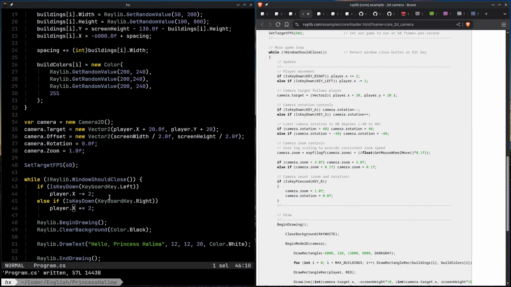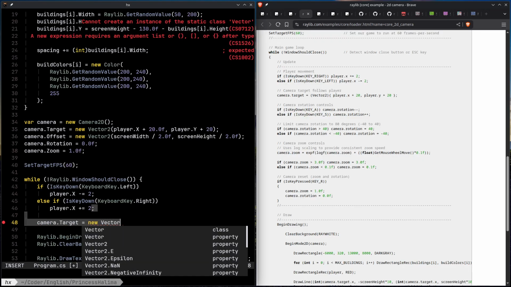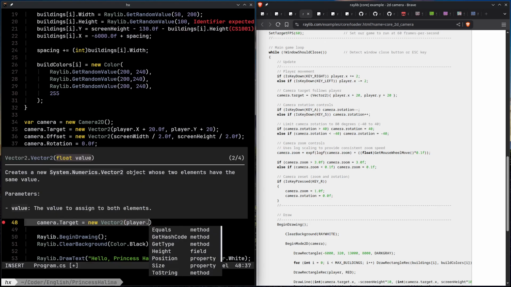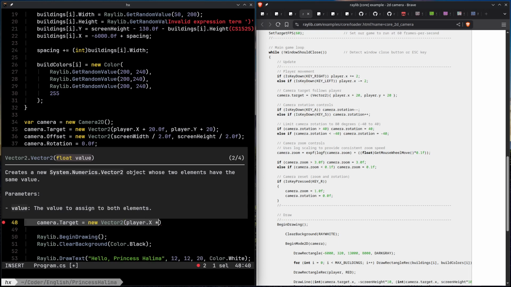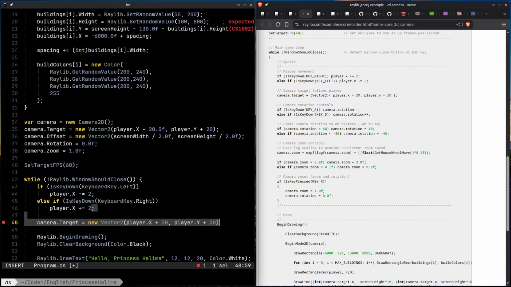All right, and then we're gonna make the camera follow the target. We're gonna say camera target equals new vector 2, will receive player x plus 20, then player y plus 20. I don't know why those 20 extra, but we'll see.